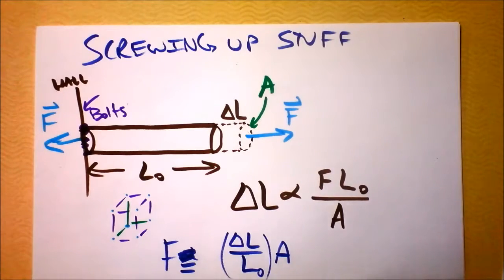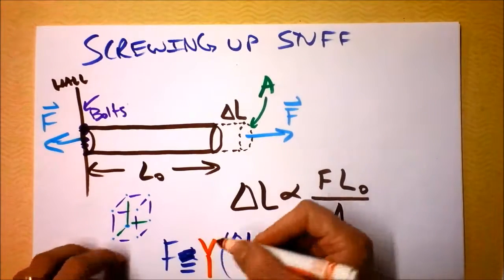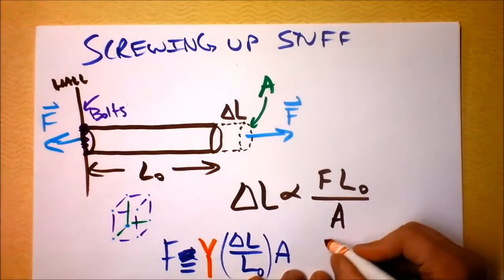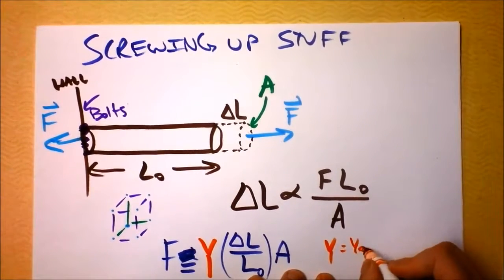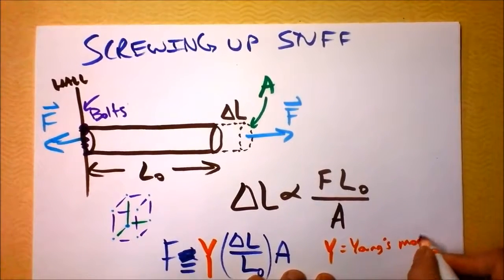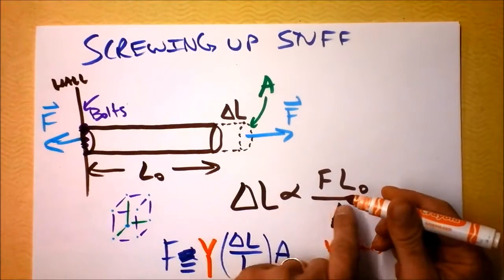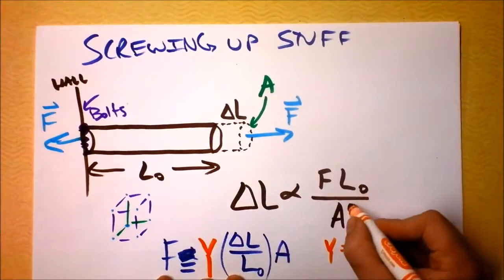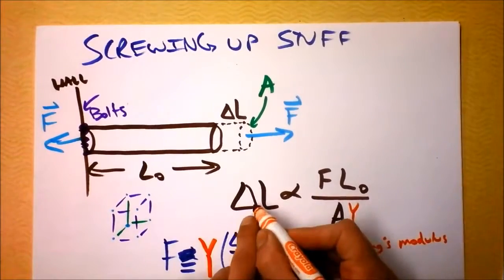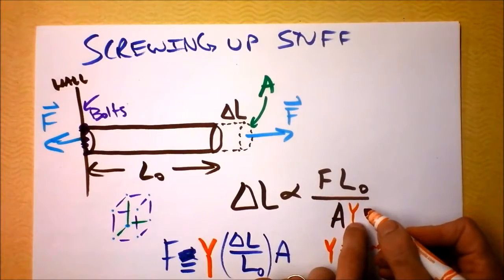Let's go orange for Young's modulus. Young's modulus tells you fundamentally how much the structure does or doesn't like being stretched. Let's figure this out. Where would Young's modulus go in this equation? If I were to solve it like this, I guess it'd be on the opposite side. It'd be over here, or it would be here. So delta L, Young's modulus, big Young's modulus.